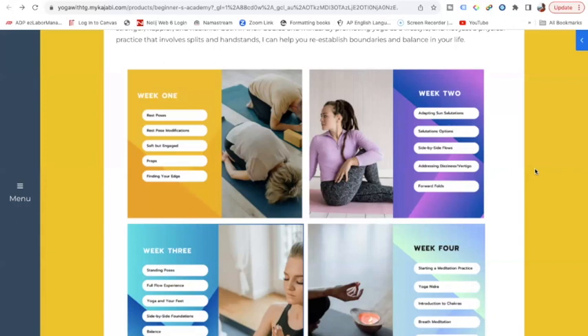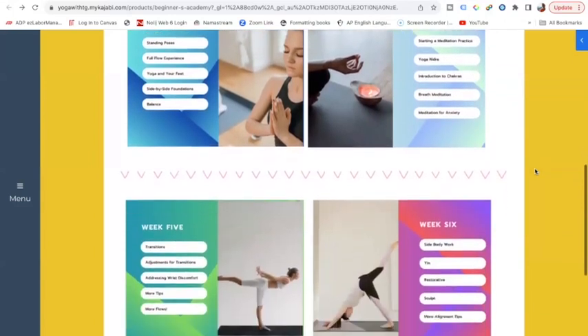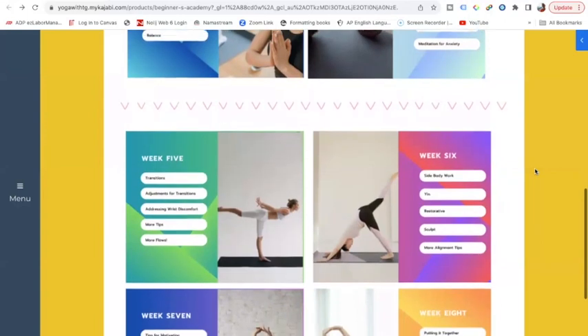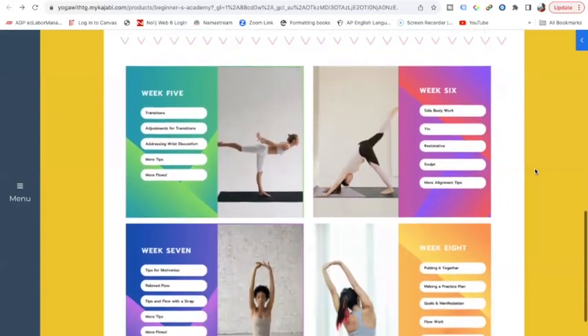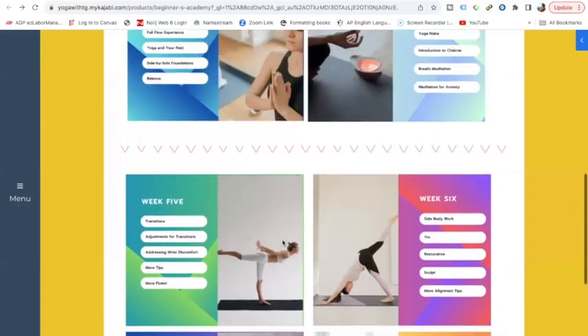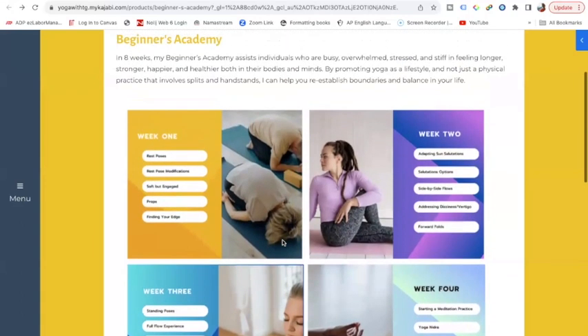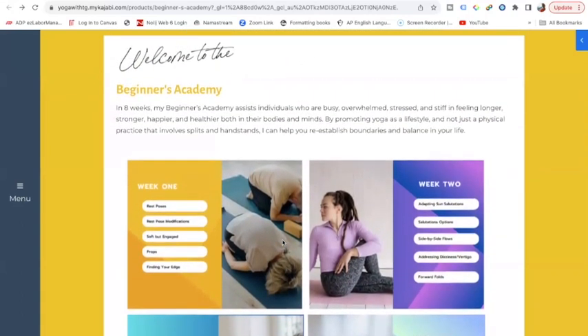There's no rush to consume this in a specific time frame. You can also repeat, review, and rewatch. For example, in week six there are different types of classes — maybe you want to come back to those in week 12, week 13, even week 88. So this is the home screen and it gives you a good sense of just the quantity of content you're going to receive.